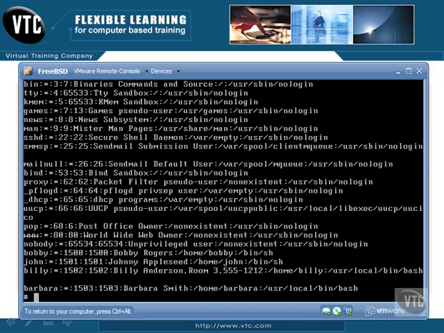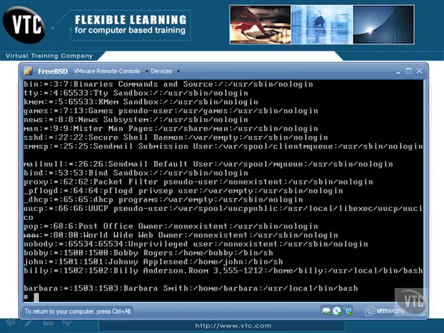As you can see, it's a little bit difficult to read sometimes, but once you know how it works, it works out fairly well. Look at the very bottom of the file, and that's the most current user we added, the user Barbara, with a UID of 1503 and a group ID of 1503, and that's what was assigned by the system. We've got her full name, her home user directory, and her shell, and that's the basics that you get out of the /etc/passwd file.